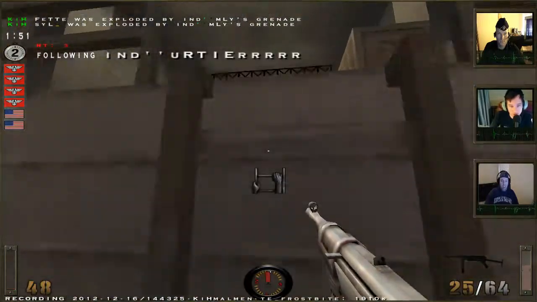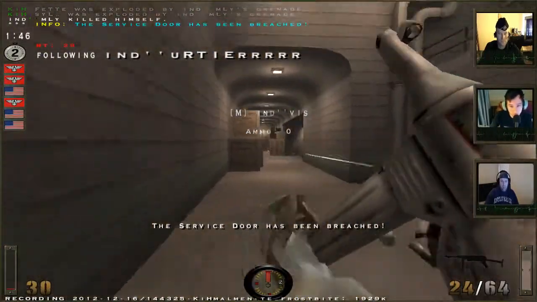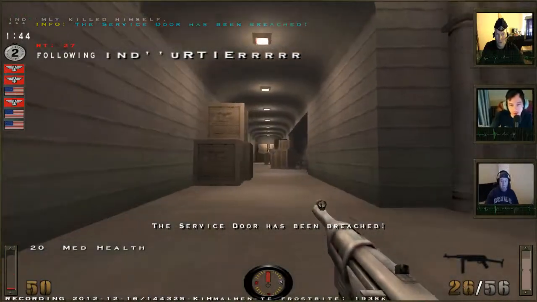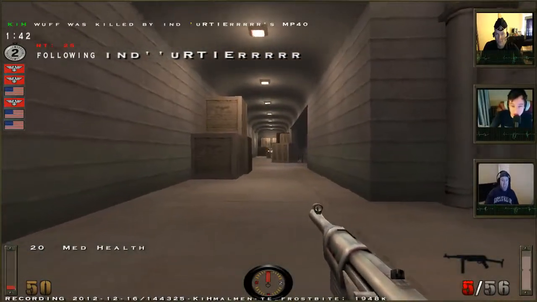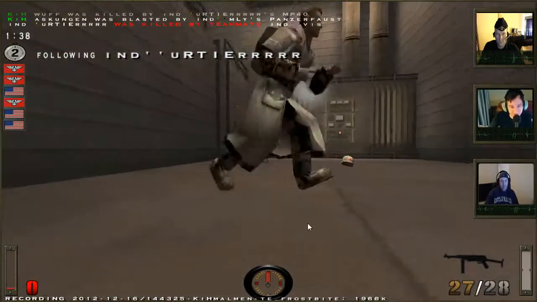But Mully with the nade. Oh, nice save. Oh, nice, man. That was a lucky nade. I think that was a really skilled nade. But they got the service loaded now. Yeah, and they got service.